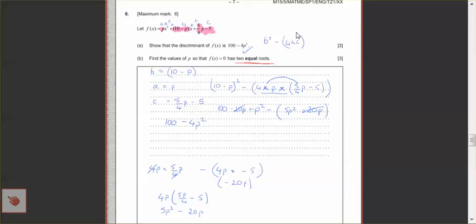So no, two equal roots means only one root, really, which means the discriminant b squared minus 4ac has to do what? Has to equal 0. So then what's in the square root of the formula? It's what you're expected to remember. So if you had to find the roots, you would do x equals minus b plus or minus square root of b squared minus 4ac all over 2a, yeah?